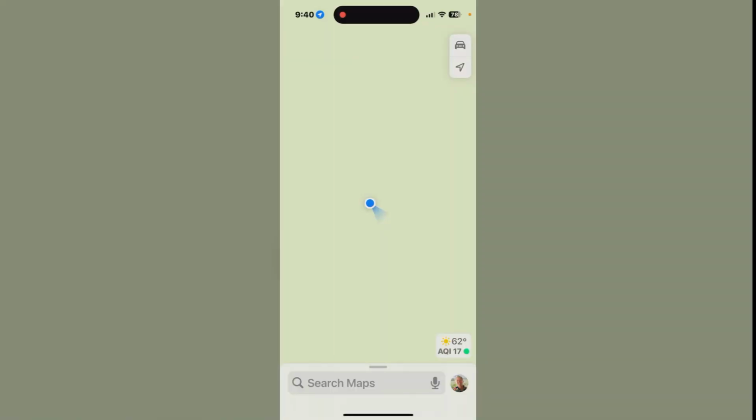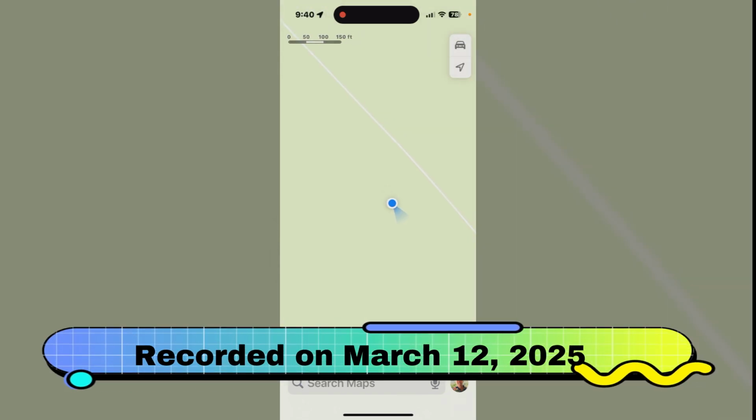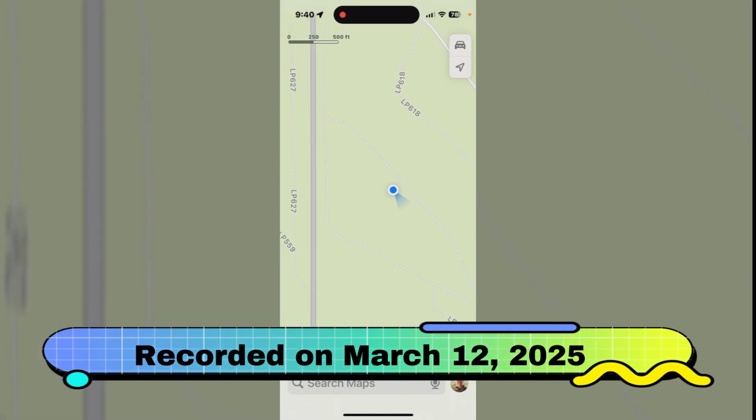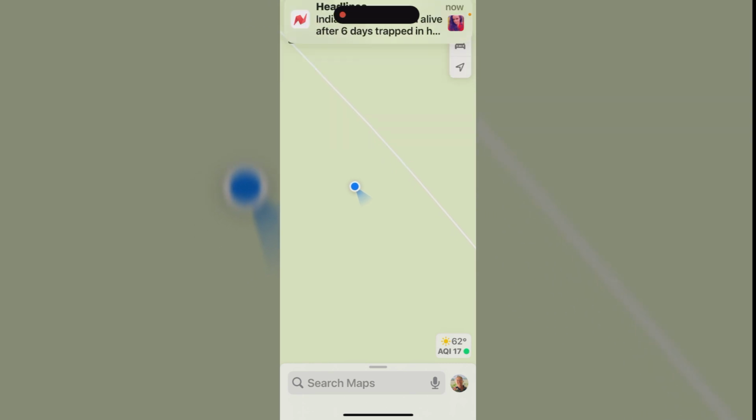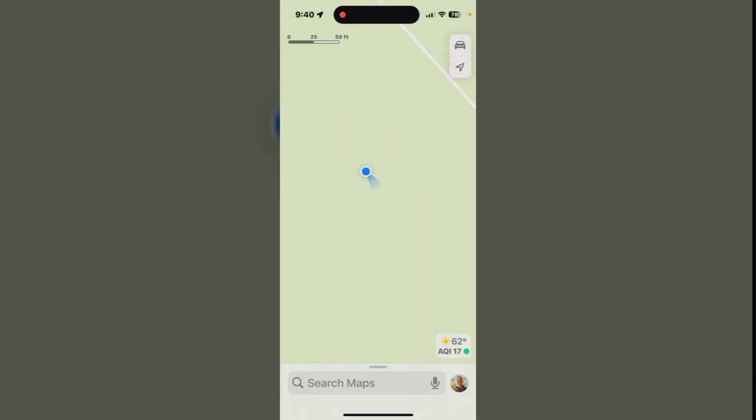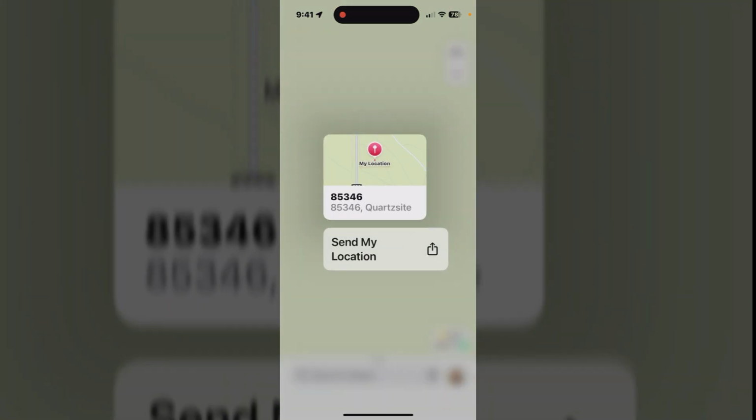This is Apple Maps. So if you're in Apple Maps and you want to drop a pin to be able to share your location with someone else, I'm going to show you how to do that. The first thing you want to do is zoom in as tight as you can on your actual location, and it'll jump around a little bit, but you'll be fairly close. Then use your thumb or your forefinger and press on whatever your location shows at, and it'll bring up this little pin icon and send my location.